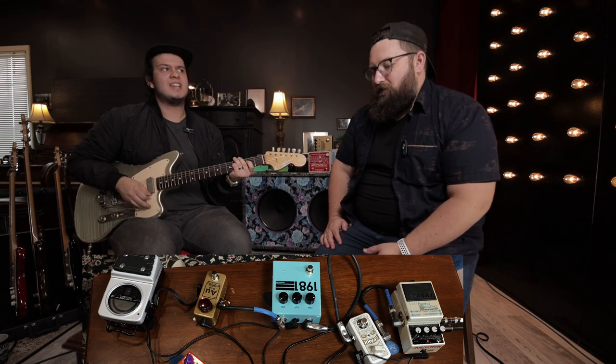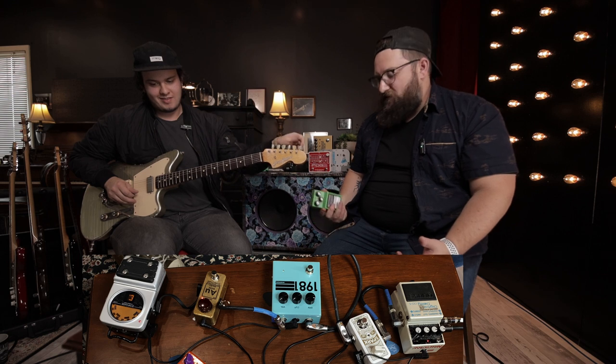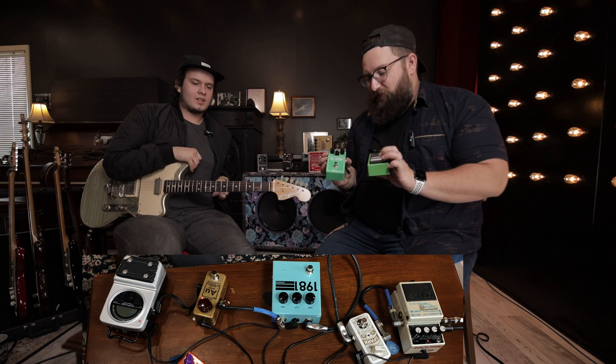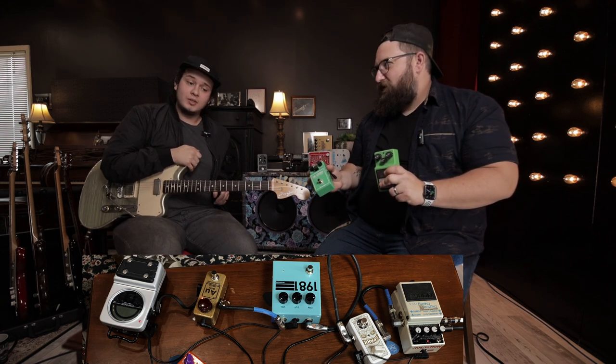I've met a lot of players that don't necessarily love fuzz, but that's because they've only tried one or two fuzzes out. I really think it's as much of a personal thing as the guitar you play, the amp you're picking, finding the right pairing of a fuzz. Not easy. It's not just go to the store, pick one up off the shelf and love it. I mean, hopefully. I'm now rethinking all of my stuff because I have two tube screamers, which I freaking love, but they're not necessarily versatile. Yeah, I mean, I do love tube screamers though.